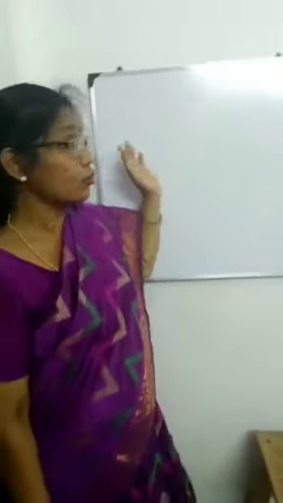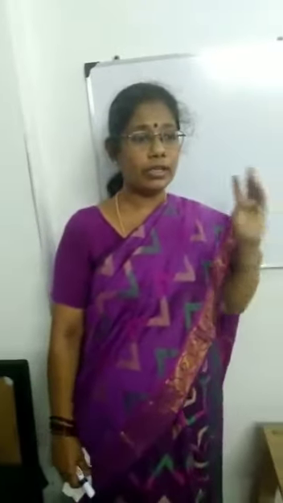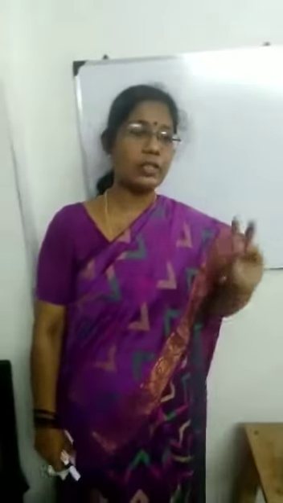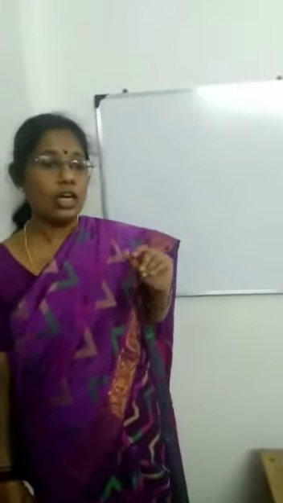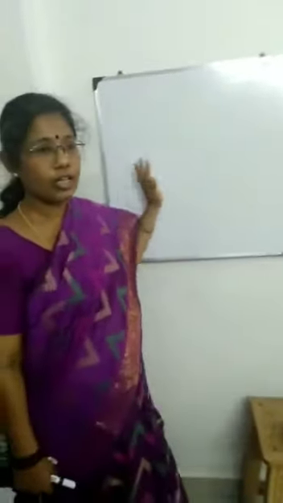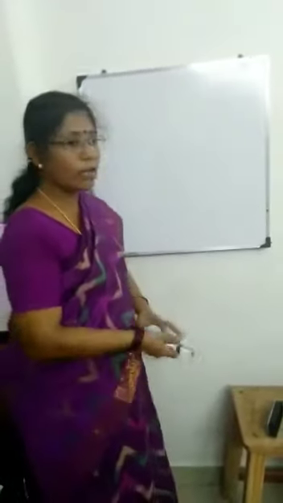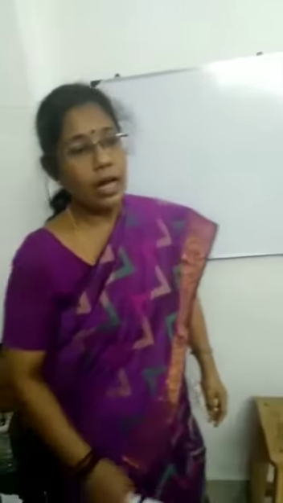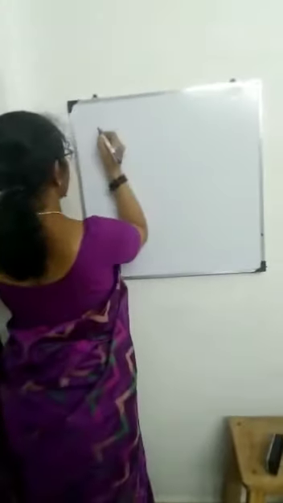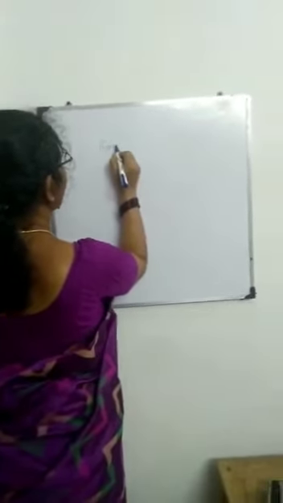Then it has to go step by step. First you have to identify which account the transactions belong to. Then identify whether it is a real account, a personal account or a nominal account. Then post the entries according to which comes in and which goes out, according to the rules. And now we will go in for an example to see how the journal entry works. So this is the format of a journal entry.